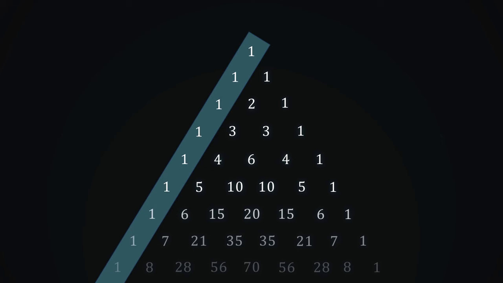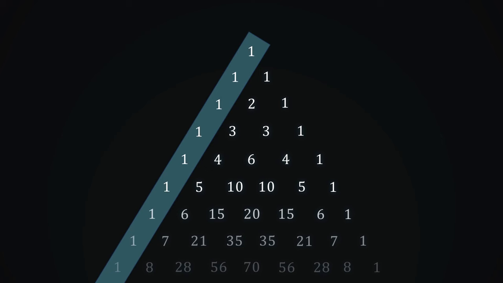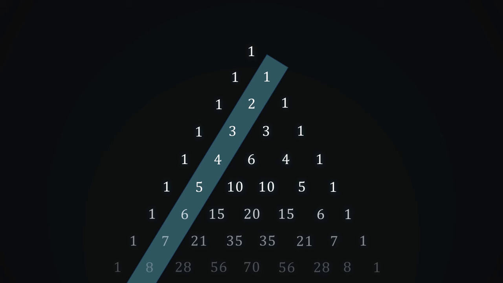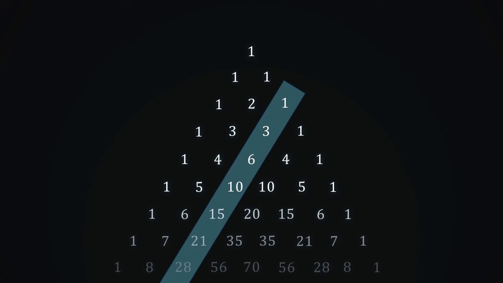We set that the rows correspond to coefficients with the same n, and the diagonals to coefficients with the same k. Let's consider the diagonals. The first diagonal contains the natural numbers starting from 1. The next diagonal is a little more interesting. It contains the so-called triangular numbers. The nth triangular number represents the sum of the natural numbers up to n. So 1 equals 1, then 3 equals 1 plus 2, 6 equals 1 plus 2 plus 3, and the pattern continues. They are called triangular because they can be represented as points on a triangle.